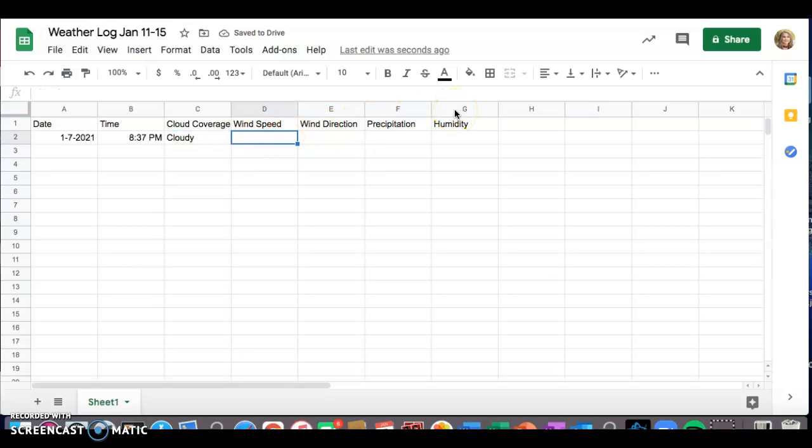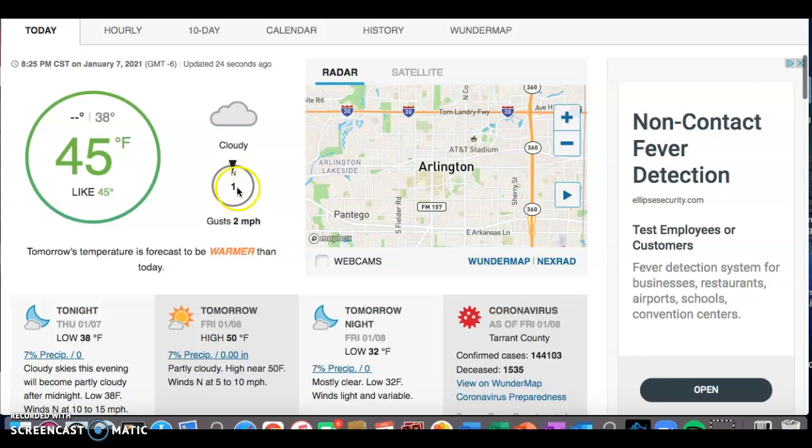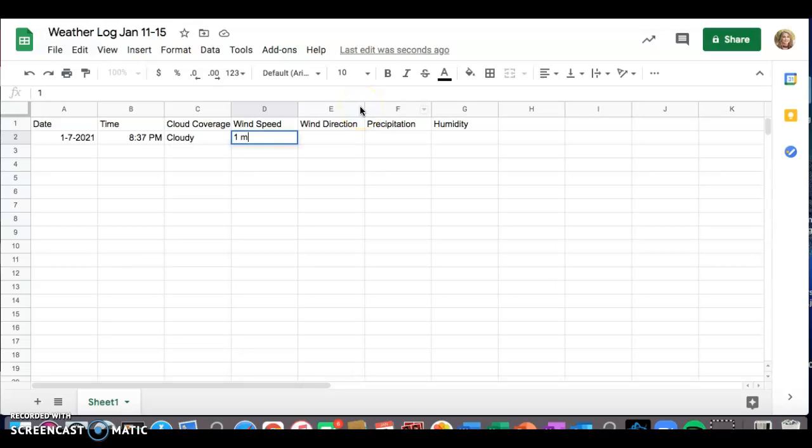The wind speed is how fast the wind is blowing, and that is going to be right here in the center. So it is blowing at 1 mile per hour. The gust means, when you're standing outside and it may be just kind of windy and then all of a sudden this big force of wind comes through the air, that's a wind gust. Now, we're not putting down the wind gust. We're just going to put down the wind speed. So 1 mile per hour. All of this is always going to be miles per hour.